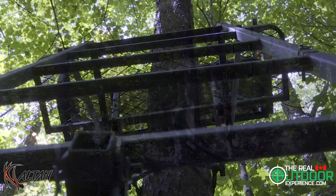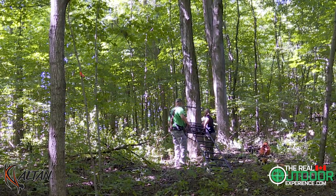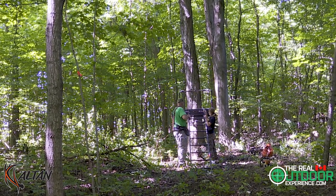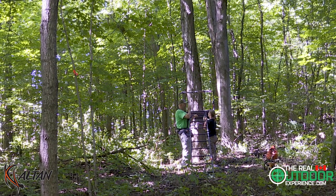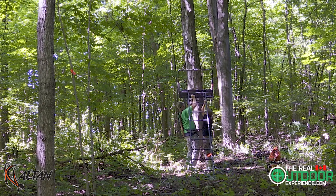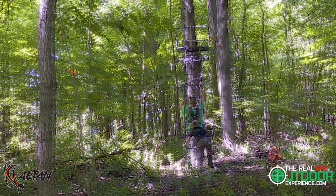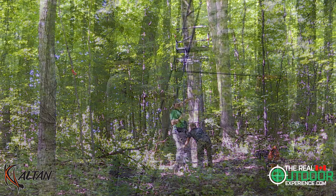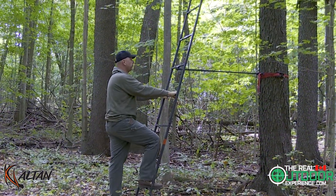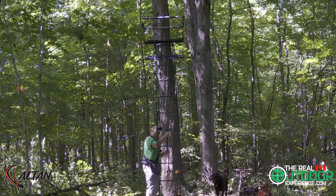There are so many ways to put a tree stand up and we always want to remember safety first. Having a couple of people will save your back — thankfully today I had Ashlyn along and she really did help. Altan provides harnesses with each one of their stands so that you can safely tether yourself to a tree and avoid deadly falls. It's difficult to use a harness when setting the tree stand up, but please use these harnesses when climbing and sitting in the stand. Once the stand is up and level and we've verified the ladder is at the correct climbing angle, we can adjust the bottom ladder support bar and ratchet it in place. When complete, do a final check for level and proceed to climb and attach the seat strap to the tree.